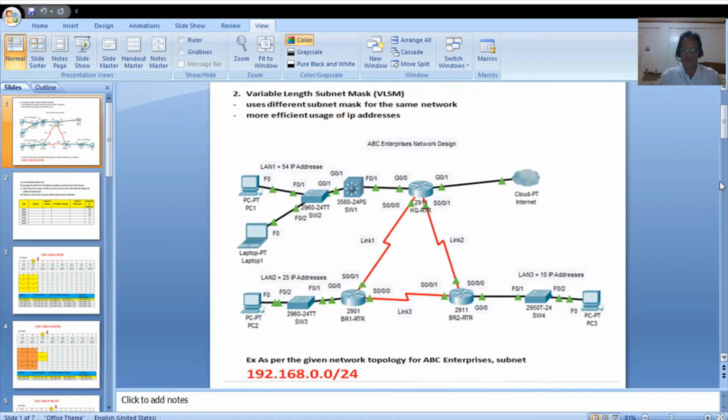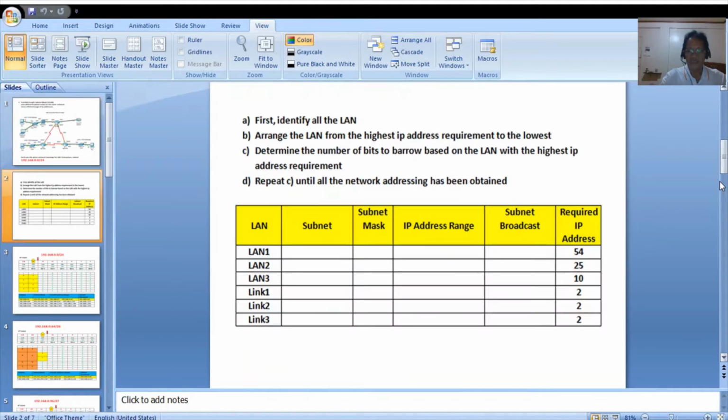At anyway, kailangan mong gamitin yung Class C network ID na 192.168.0.0/24. Again, this is CIDR notation. So ano ba ang process? First, kailangan mo i-identify lahat ng LAN na kailangan ng IP addresses.